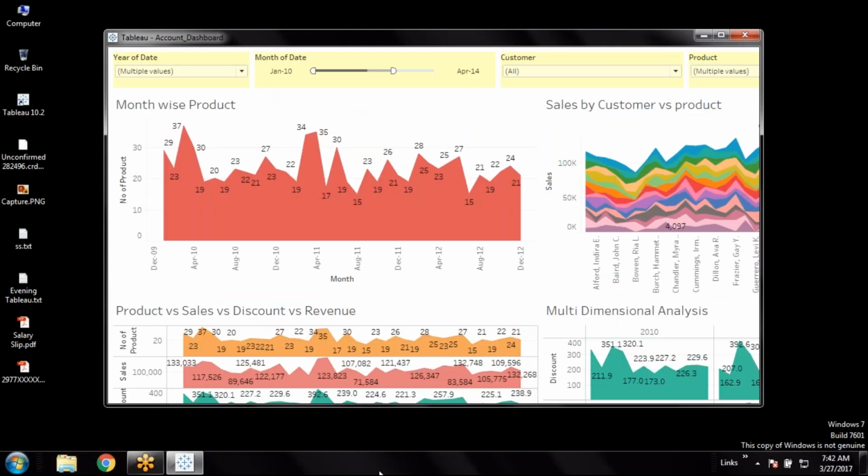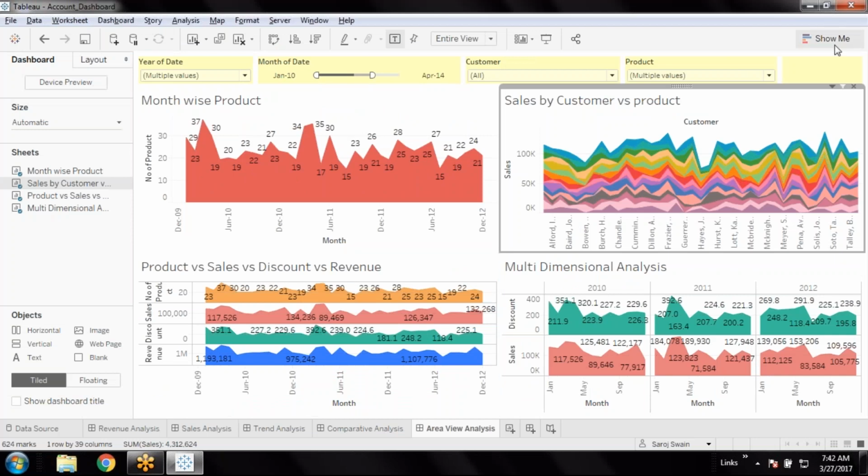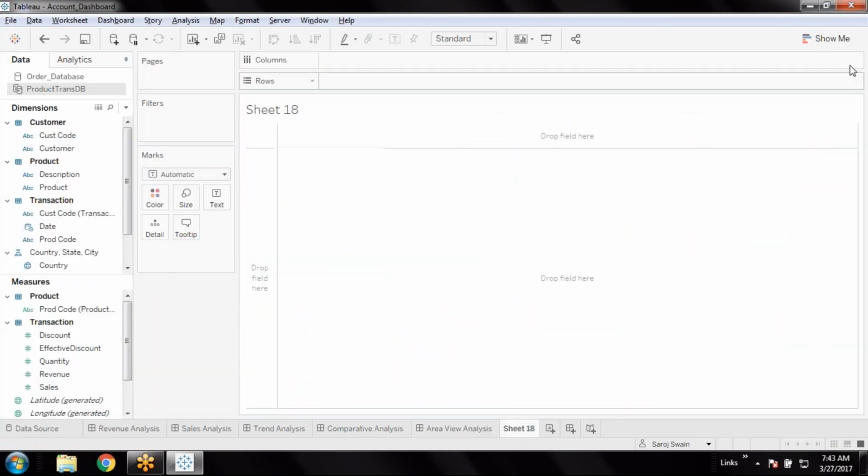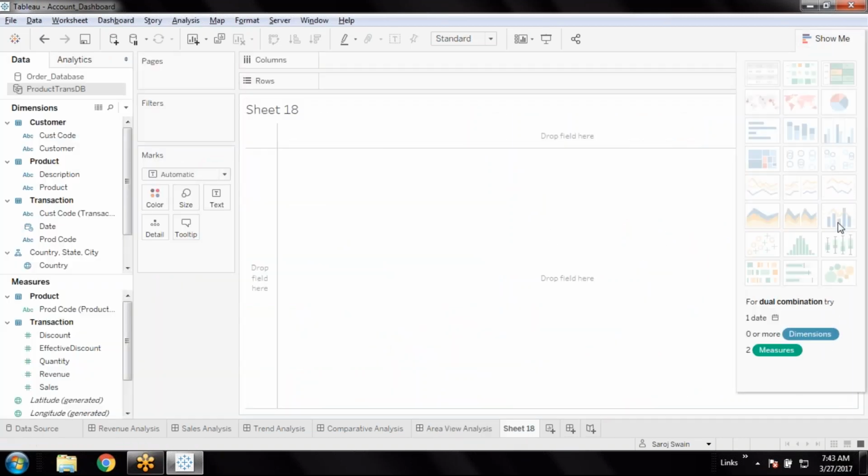So this was all about the area chart analysis. From the single chart, I have created 4 different types of charts: multi-dimension, multi-measure, multi-dimension, and one-dimension only. Now the next is called the dual combination chart.